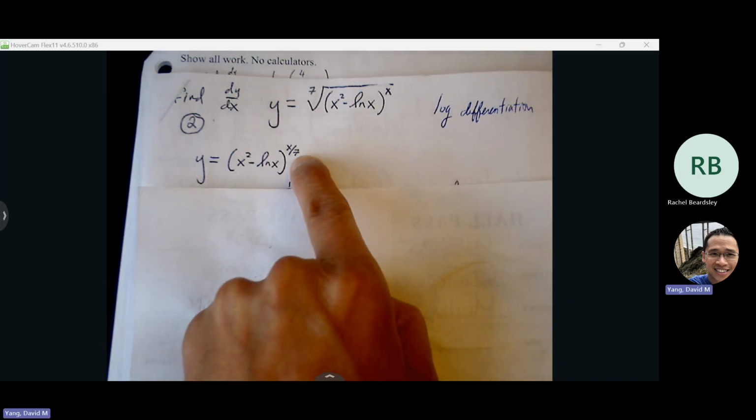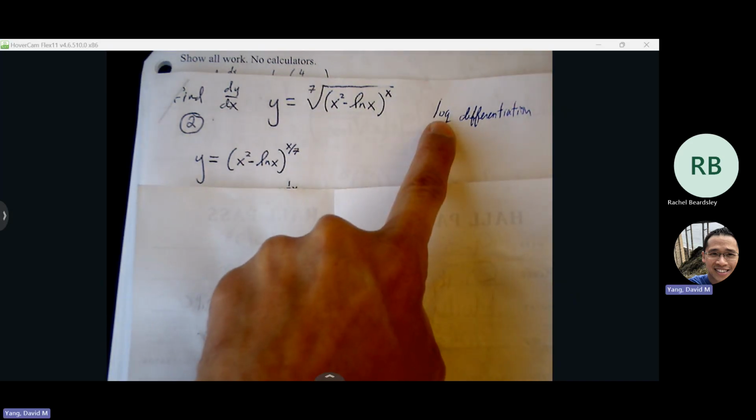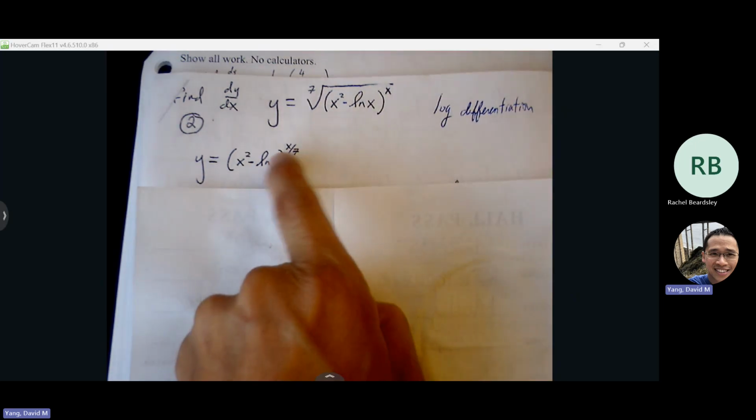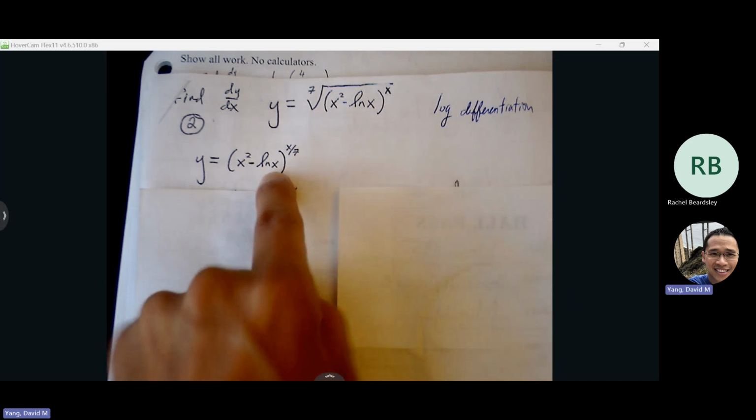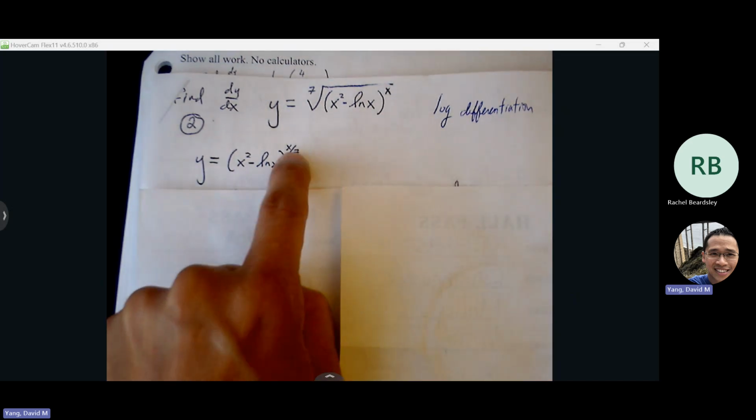We know we are going to apply log. The reason that we're applying log differentiation here, besides the instructions, is you know that there is no other way to apply our derivative rule, because we don't have a rule that's in this form of variable raised to a variable. So I just want to get that x over 7 to be a little bit easier for me to work with down the road.